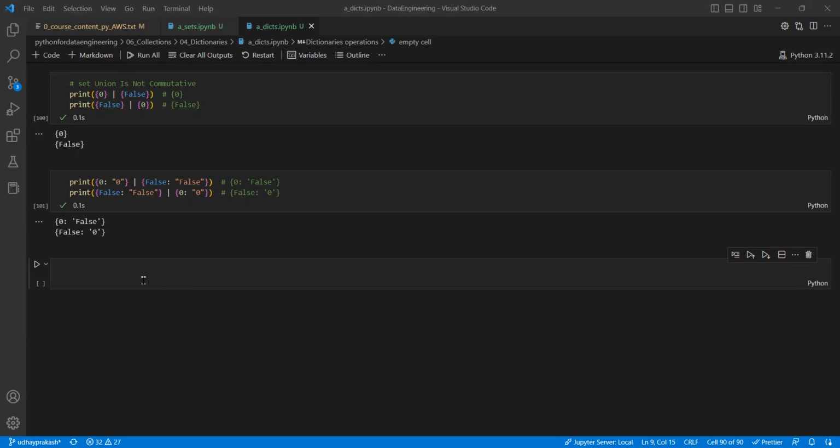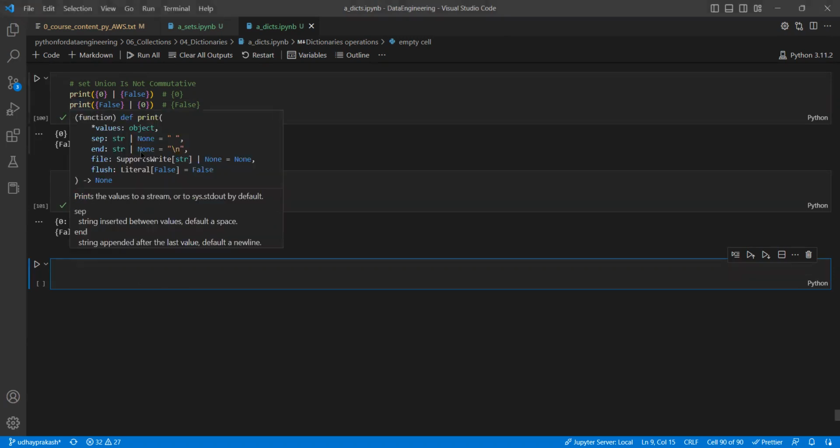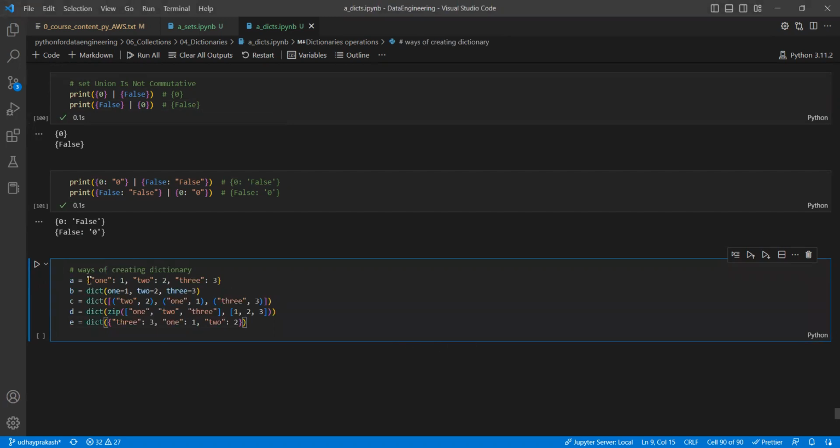if I have dictionaries, I can create dictionaries in multiple ways. So if I say I have a dictionary, this is the first way of creating, right? Key colon value. Similarly, in a dictionary, you can say key equal to value, like this also you can create. It doesn't matter that this variable should be created outside. You can do it in this way. Or else you can give a list of tuples, or else you can give something called a zip. I will tell you shortly what that is. If you create in all these ways, it will create a dictionary in the same way.